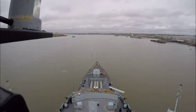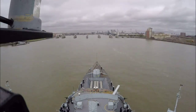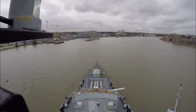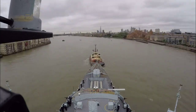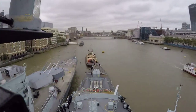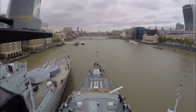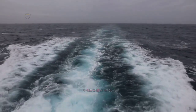HMS Portland's commanding officer, Commander Tim Leder, said: 'It is a privilege and an honour to command such a capable, enthusiastic and incredible team of sailors in Portland. They should be proud of their achievements in readying her for entry back into the fighting arm of the surface flotilla. Although Covid has limited our numbers today, I am delighted to be sharing this day with the Portland affiliations — their involvement, coupled with that of our absent families, really enables us to deliver on operations in the new year.'